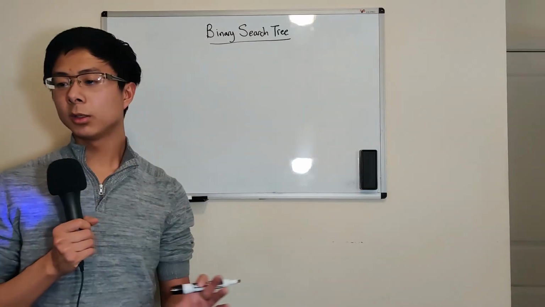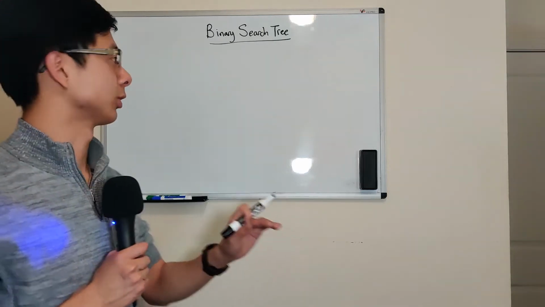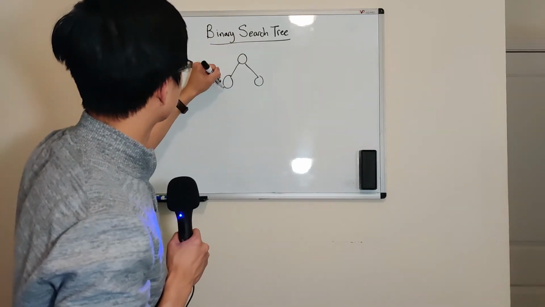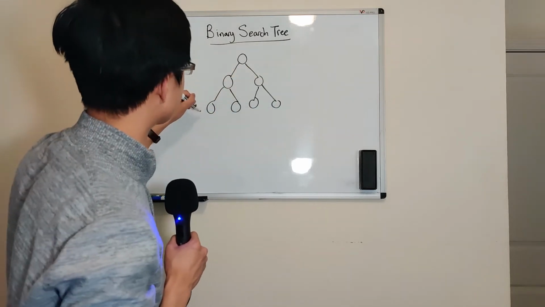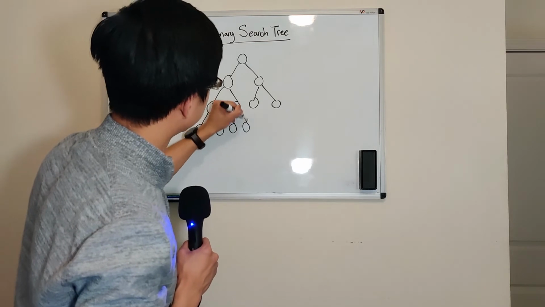All right, so let's talk a little about the height of the tree being log of n. I kind of skimmed over that just a moment ago, so let's actually talk a bit more about that. So let's draw a full binary tree. Remember, a full binary tree means that every node except for leaf nodes has exactly 2 children. And let's actually make it complete too while we're at it.